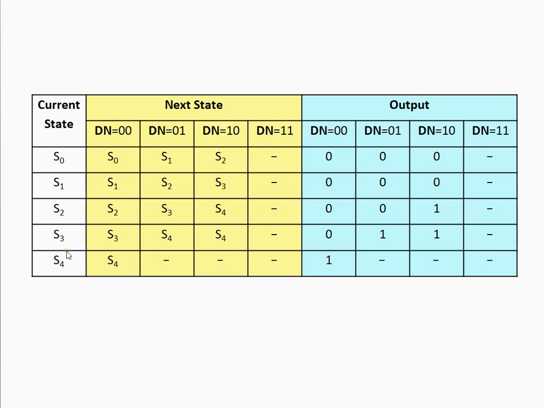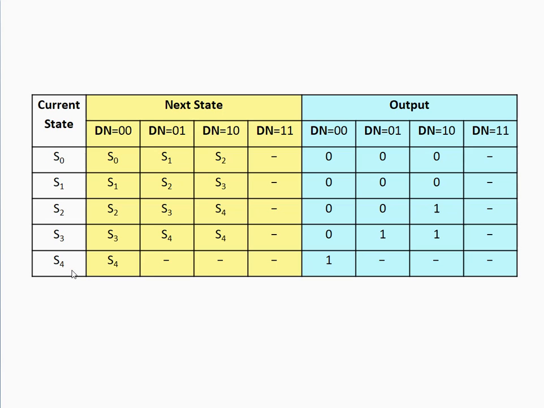We have 5 different states, from S0 to S4. Therefore, the number of bits that we're going to need to specify this is 3. We need a minimum of 3 bits to specify codes that will be enough to represent all of the states.